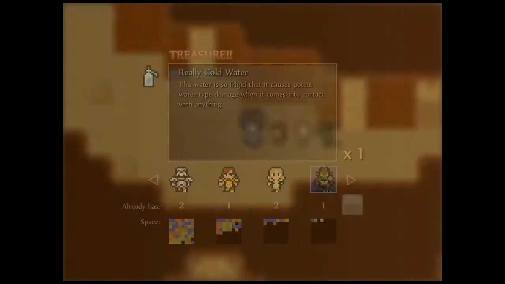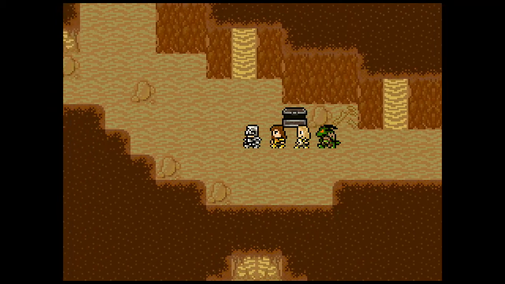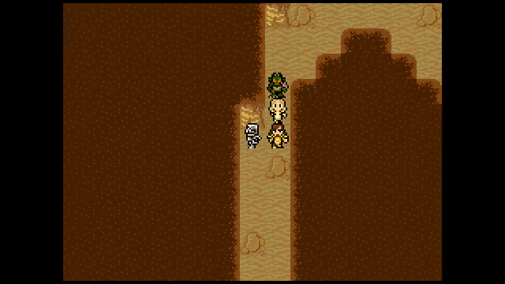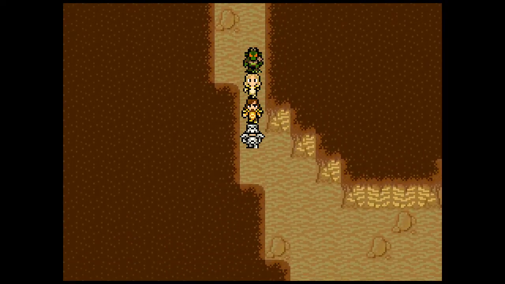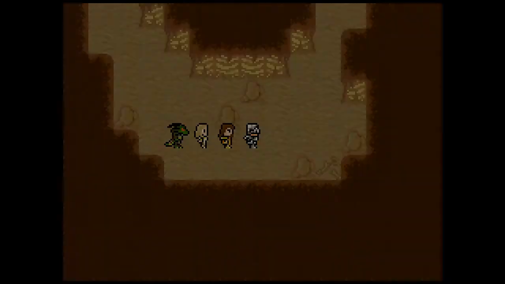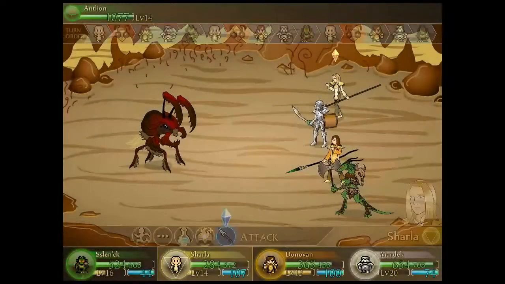Really cold water, remember, is the offensive potion, one that deals cold damage or water damage, and so it probably makes sense to put some of that on Slinek, because he would not otherwise have access to any cold, not say cold, Path of Exile's making me say cold, but water damage skills.